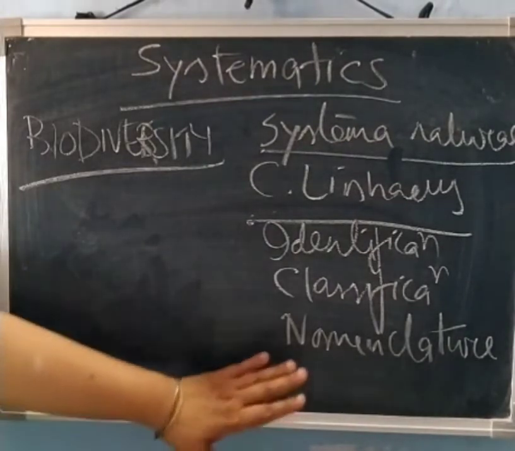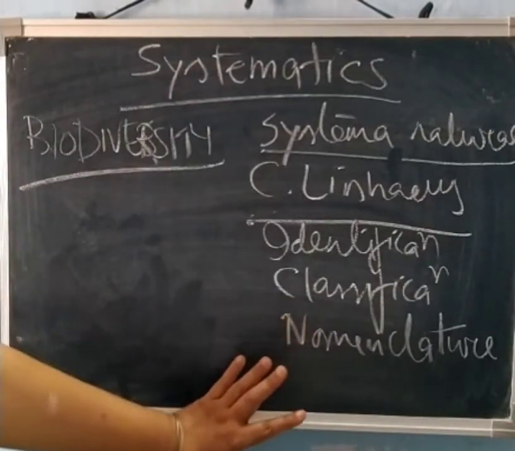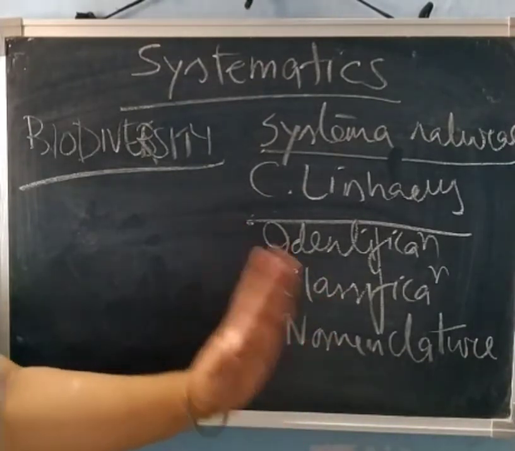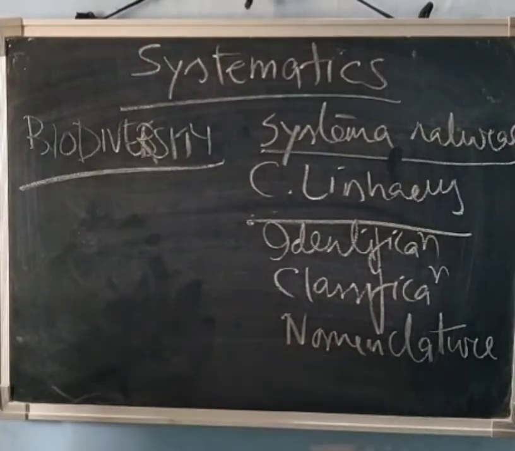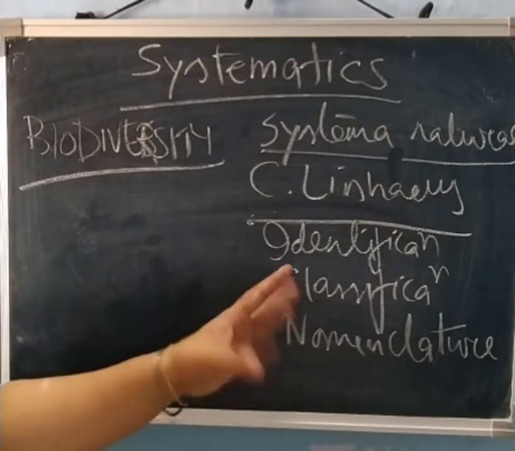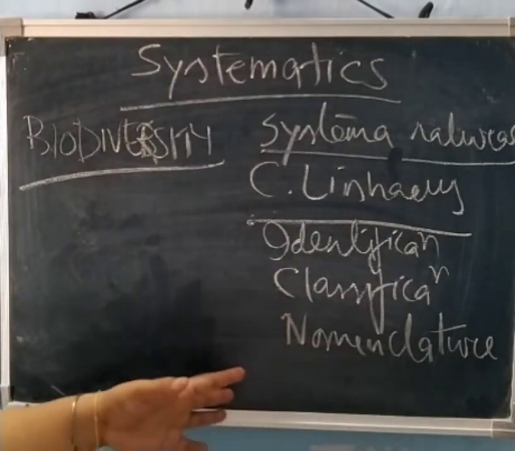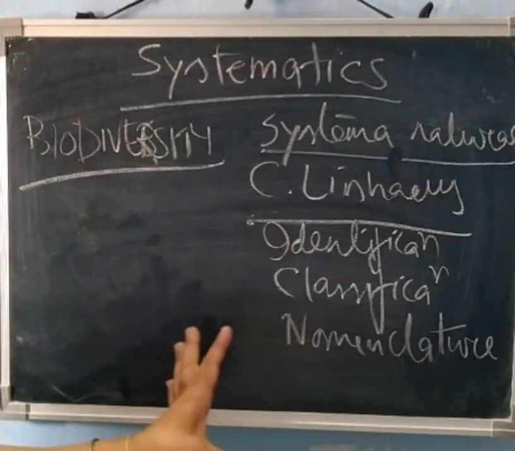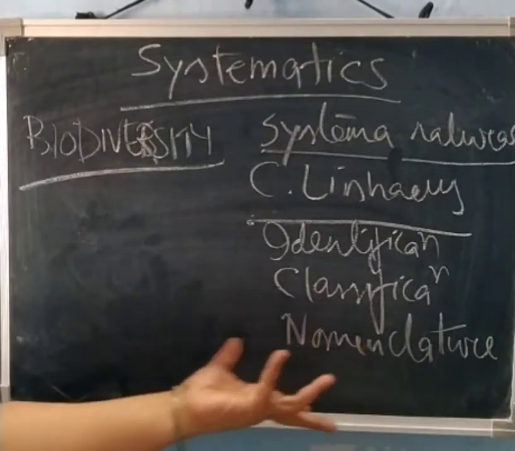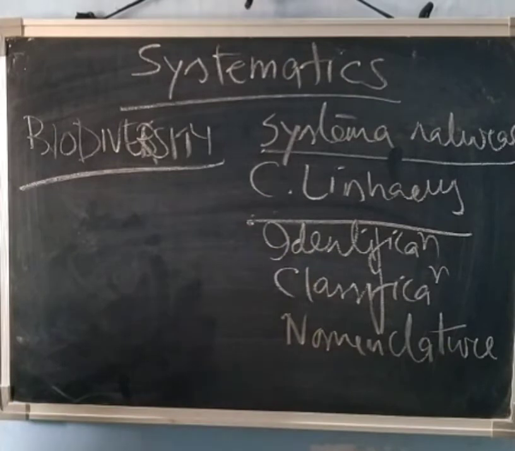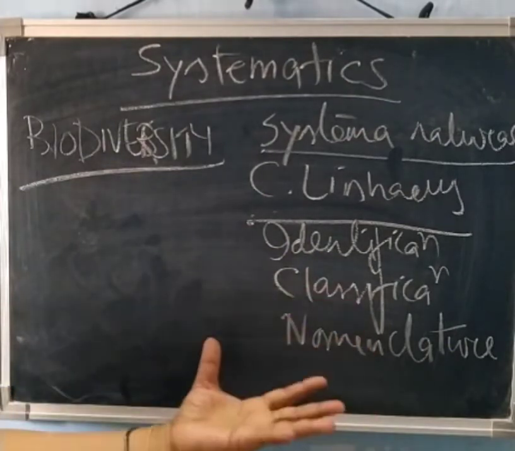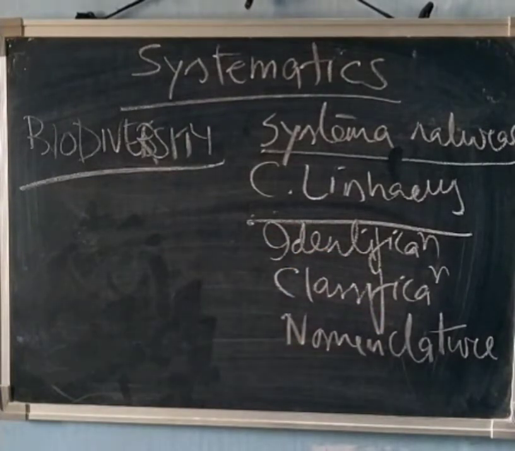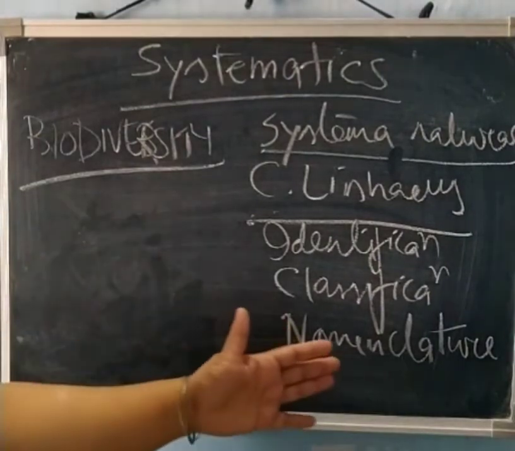Second, classification. Huge number and variety of living organism make it difficult to study them. So that arise, like classification of the entire living organism into some categories we divide. Like when you go to a shop, a shopkeeper used to keep the things as per the similarities, isn't it? As per the function. If you are going to get a soap, that means all soaps are together in a rack. All soaps are kept, or different types of different branded soaps are kept. So similarly, if you go for oil, then all oils are kept in one, so that it is very easy to get, and it is very easy to know also what is the nature of that kind of object.